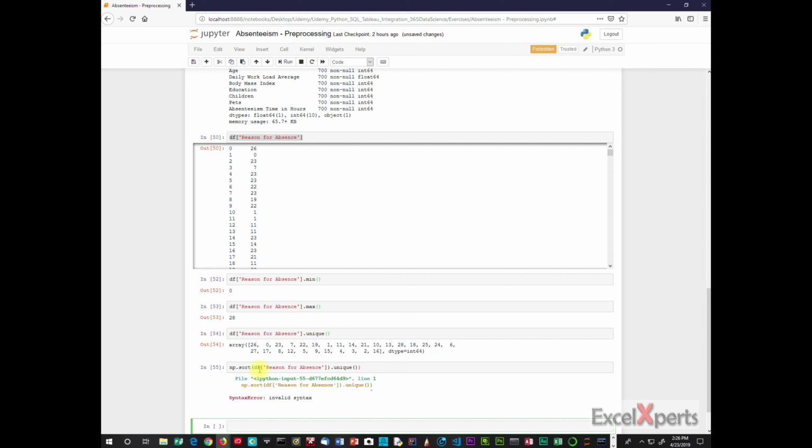Data file, I'm checking my syntax. Data file, reason for absence, close up. We have an extra. Okay, there we go. We have the sorted values, and when we skim it, we notice 20 is missing. So we have the values 0 through 28, and we're missing 20. So there are 27 unique values.